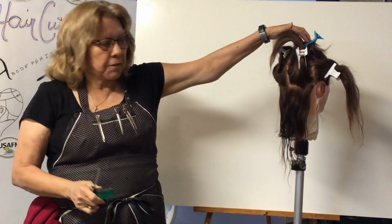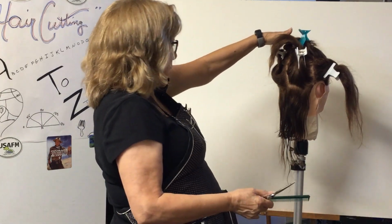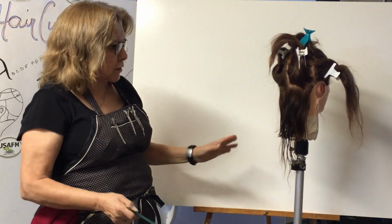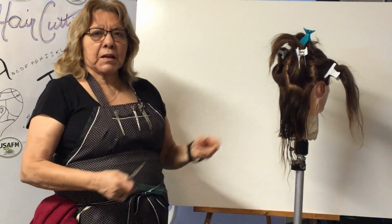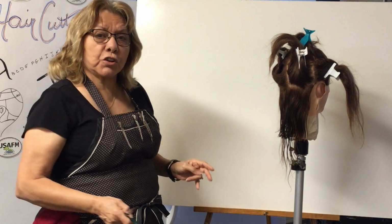Now, again, my excuse is I'm trying to work at an angle, so I've got to make sure that my mannequin is straight. And I hate these mannequins, but, you know, I want to use it up. Hey, sometimes a harder mannequin forces you to learn more.